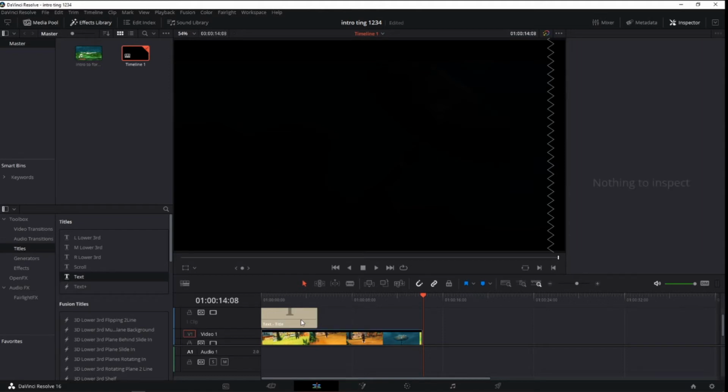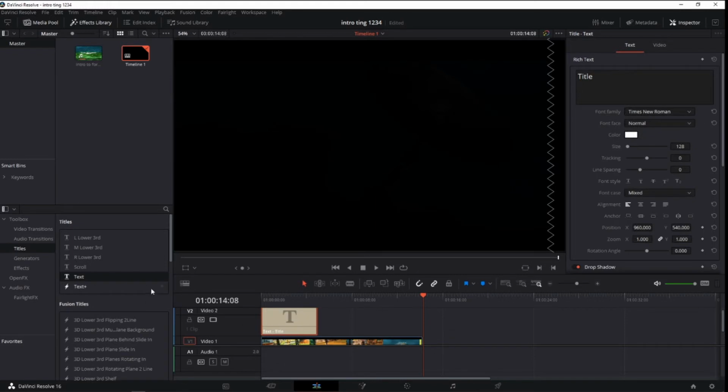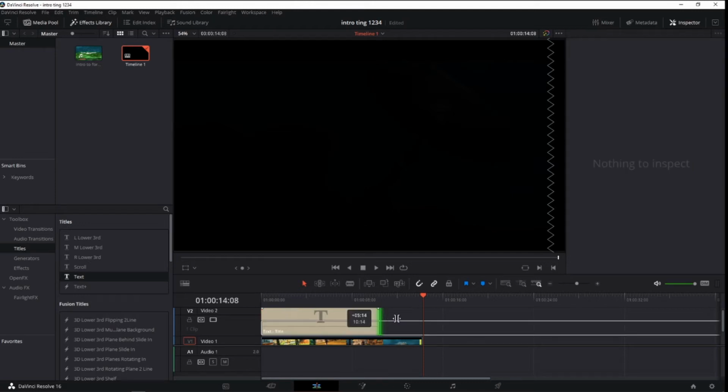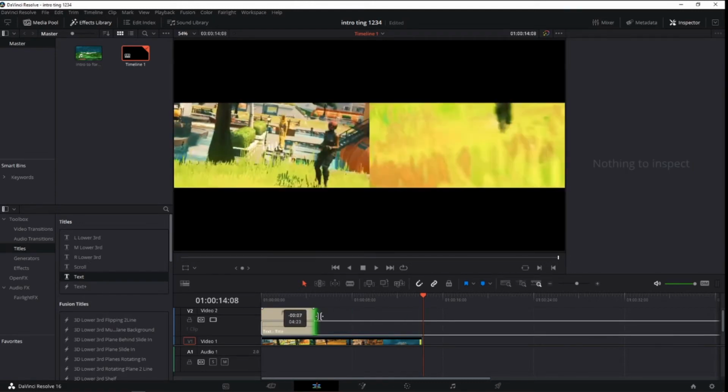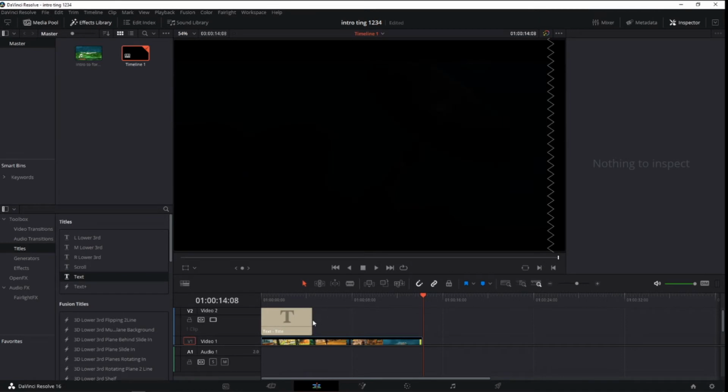Now we're gonna go to the text. We're gonna drag and drop it onto the timeline. I don't really like any other ones because they make my frames of the video drop, and it's really complicated. I'd say you just stick to the text. And now you want to go to the edge, and it'll give you these two arrow things, and you want to drag it all the way to the right.